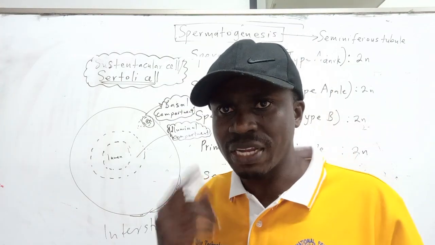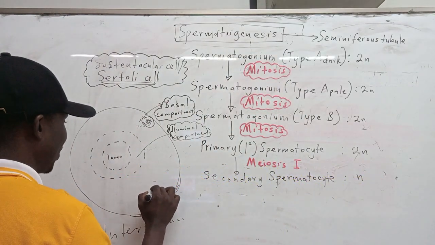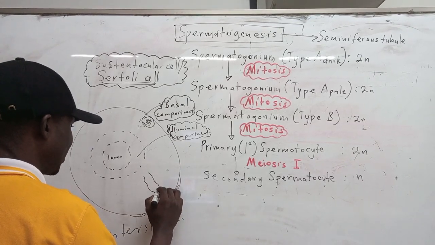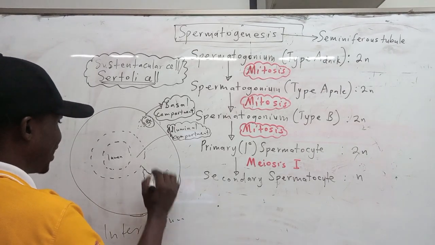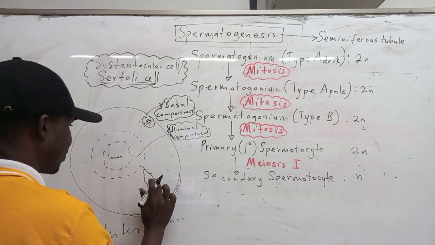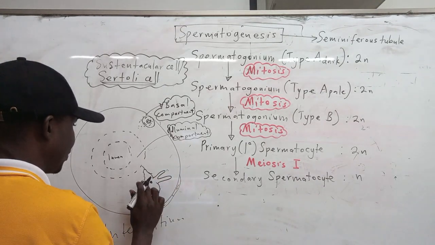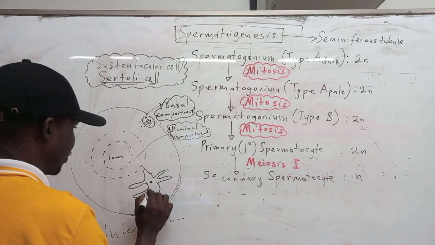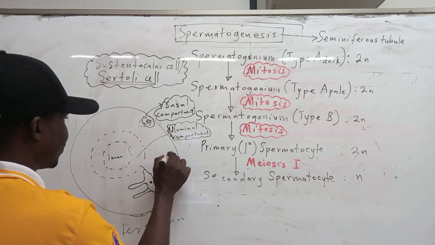And these Sertoli cells, if I just want to sketch one for you, are cells which are columnar in nature, and they bear some processes. Now, studies have shown that even the processes are not really constant. They may form and break. So let's say this is the columnar cell. So there will be another one over here.